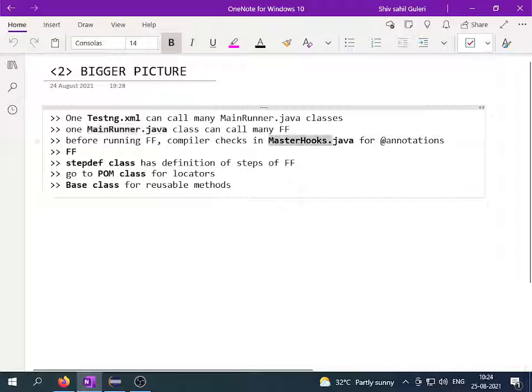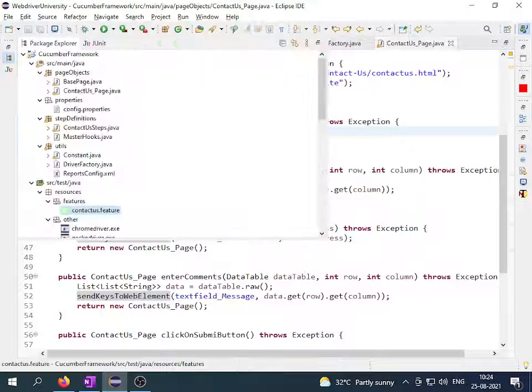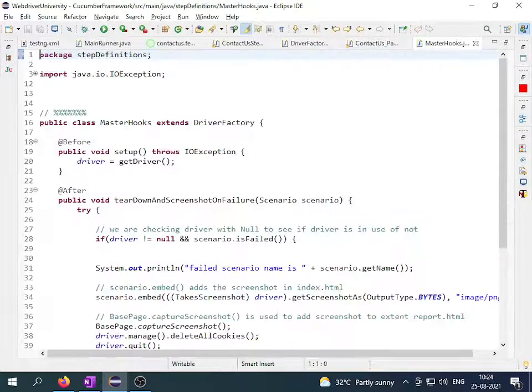Oops, I forgot to tell you about these master hooks. Of course, master hooks has before and after annotations. I had to create these annotations separately, because in the middle of framework designing I realized from the Cucumber documentation that I cannot inherit these master hooks in any other class.